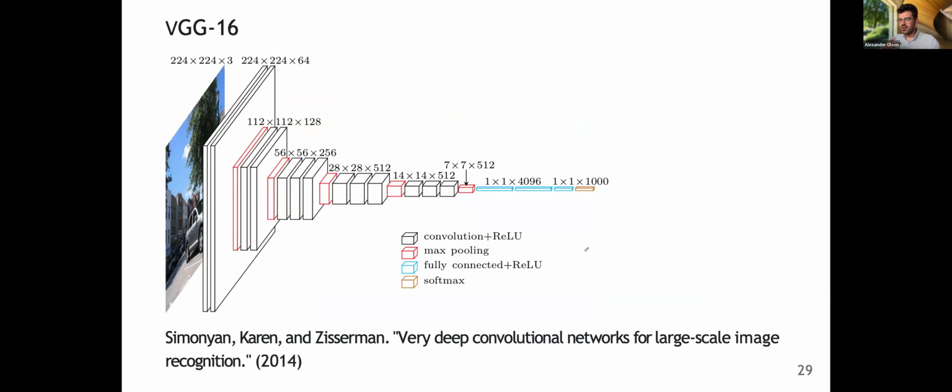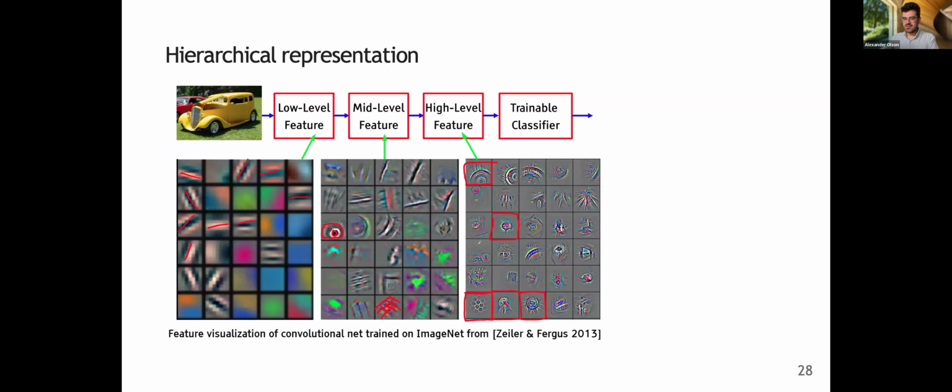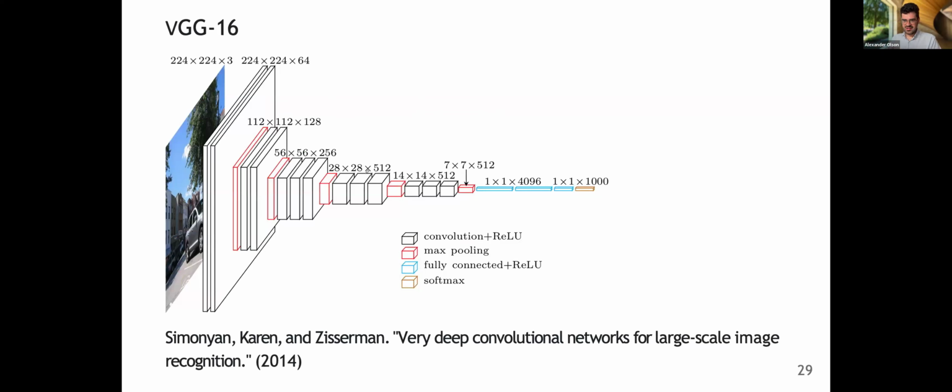Okay, so 2012, AlexNet shows that we should start paying attention to convolutional networks again. It shows that we can use GPUs in order to train these networks at scale. And at the same time, GPUs are becoming a lot more powerful. So now researchers are interested in, how deep can we make these networks? How many layers can we stack on top of each other, and improve the performance? Because again, the more of these layers we have, the more complex and specific the patterns that the network can learn to recognize are.